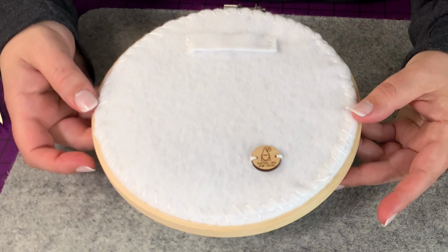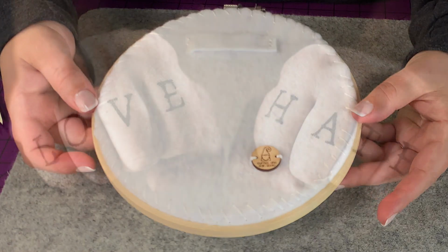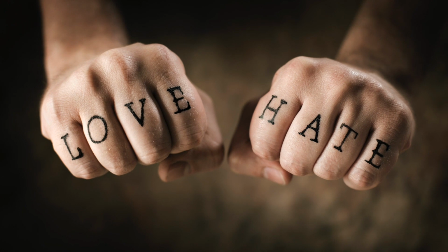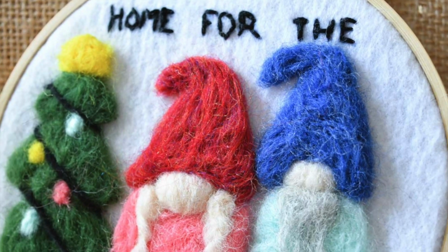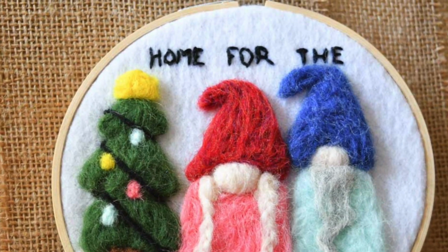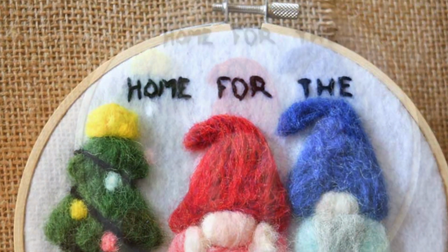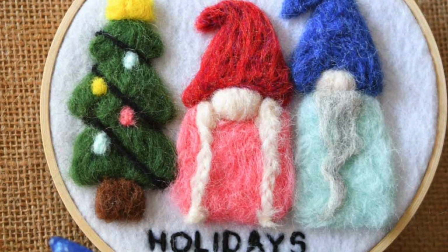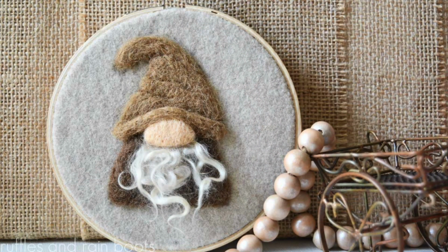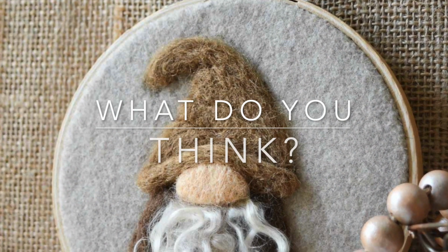Look, you're all done. All right, so which one do I have a love-hate relationship with? It's this one. A little Christmas tree, a little gnome couple, and the absolute worst embroidery writing in the whole world. I'm not good at it yet. All right, but this one is my favorite. I do love him so much, those neutrals.